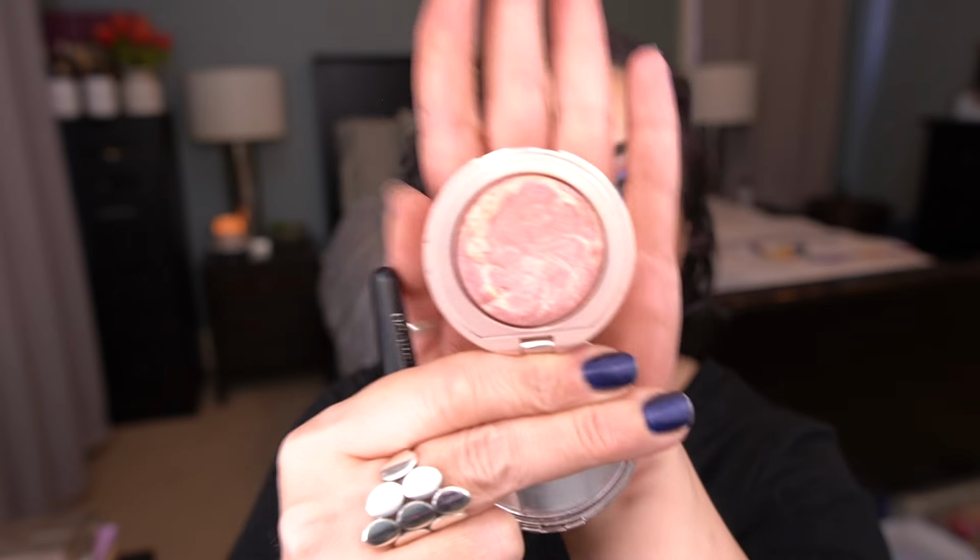Then for blush, let's use this beautiful brush from Hakuhodo. It's the K, maybe it's 020 is what that says here, I think. This one I actually purchased in Japan. Oh, I love this brush. So I think for today's blush, I need to get progress on this Ciate blush. And I think this is in Too Deep. Here's the shade. So let's just see what this looks like by itself.